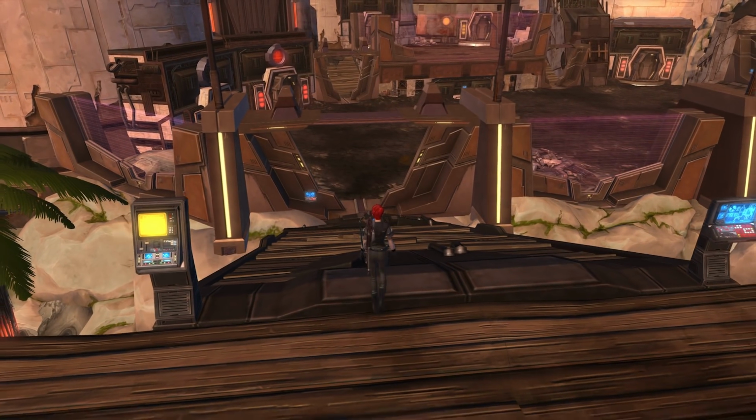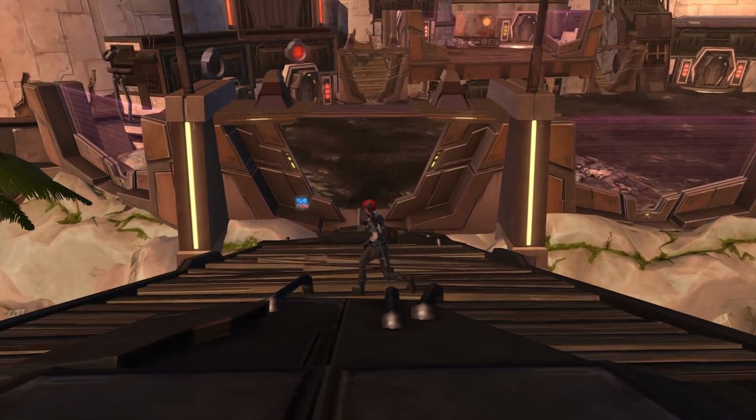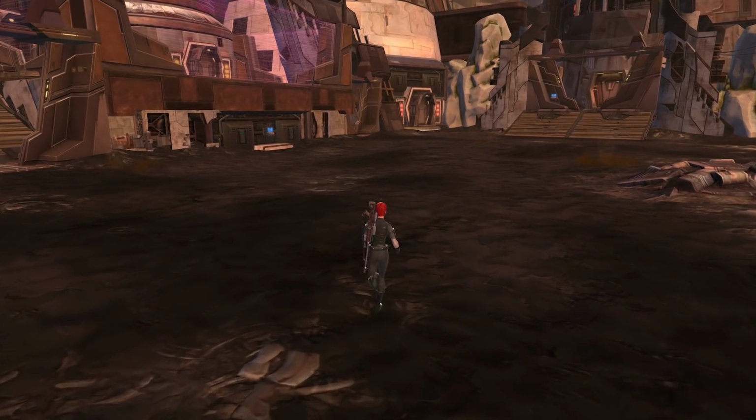So we'll go ahead and we're going to start with this area, and then we'll go up and check out the rest of it. Now, the first thing I'll say is this Stronghold is actually split into two different sections. You have the ground section, and then you have sort of a ship section. So as we move down here, you actually have the first arena. So this right here is the first arena that you can fight in.